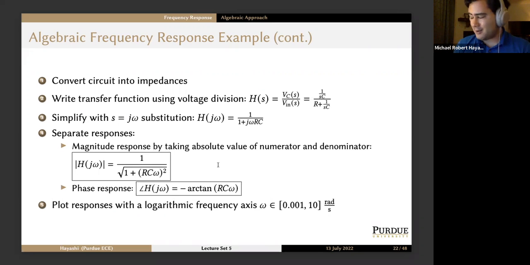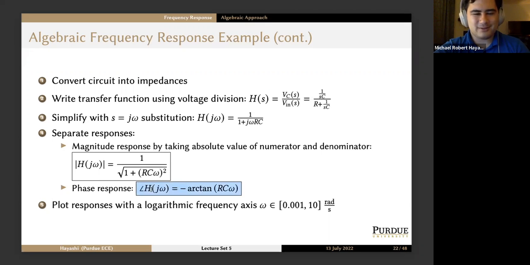So if you take 20 log base 10 of 1 over square root of 2, plug that into your calculator, you will get negative 3.0103, and so on and so forth, decibels. So instead of saying negative 3.01, we just say negative 3 decibels. So that's what happens when you plug in at that point. Instead of being along the flat straight line segment, it's going to be 3 decibels down from that.